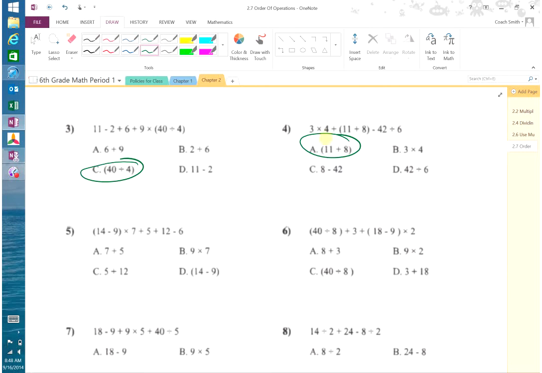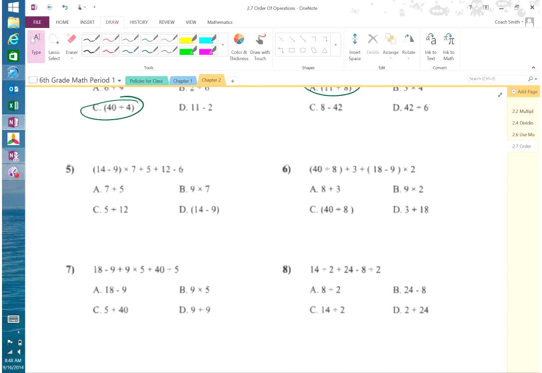Now, let's look at number 5. What do I do here first? Brandon. Parentheses, and what letter is that? D. D is in dog. Okay, now we're getting a little bit more difficult. Not really, because they only give you one choice down there. Number 6, what do I do first? Jonah. Parentheses, and what letter is that? C.